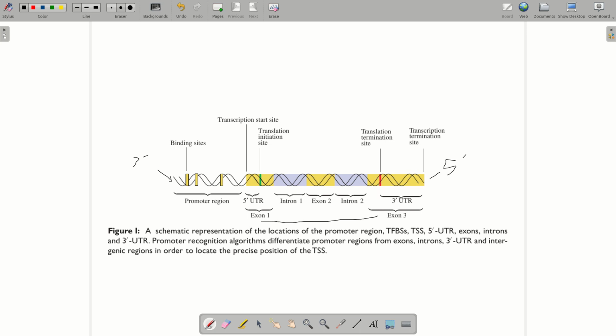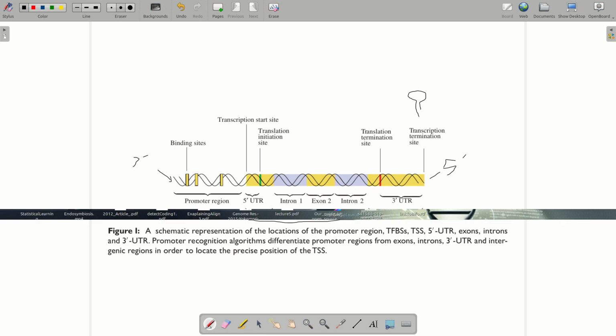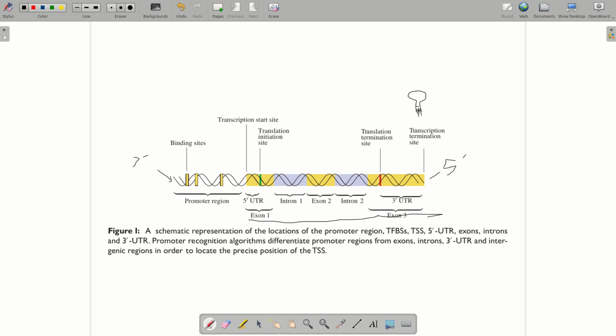So the RNA is what? Is down here. This is the region that is copied. All right. This is the termination. This would be where we have our hairpin loop. All right. That would terminate transcription. But here is our translation stop. So this is where we might have one of those 3 stop codons, like the UAA would go in here, or UAG or UGA. But that's what this red line stands for.